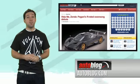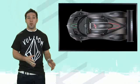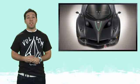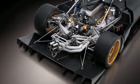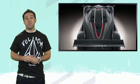All right. An Italian supercar builder, Pagani, released new details and a set of images showing off its new Zonda R. That's the lightweight, track-ready variant of the Zonda supercar set to debut at the Geneva Motor Show next month. The Zonda R's feathery curb weight of 2,359 pounds comes from the liberal use of carbon fiber and titanium. That lack of bulk is propelled by a 6-liter 48-valve V12 from the Mercedes-Benz AMG division. That engine provides 750 horsepower and 524 pounds-feet of torque.